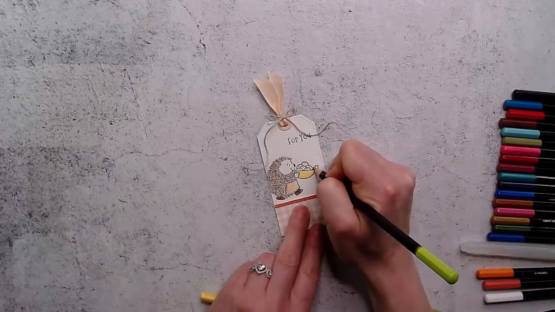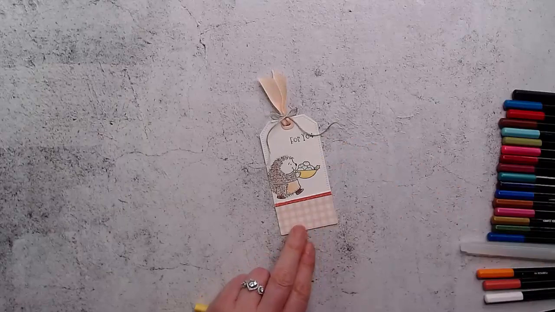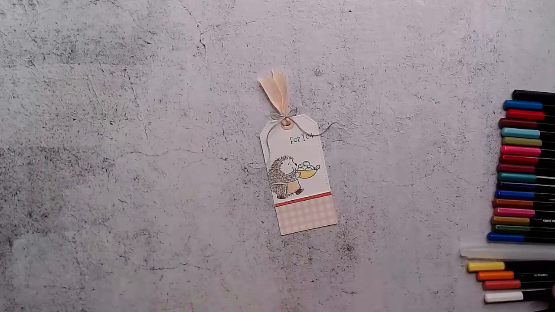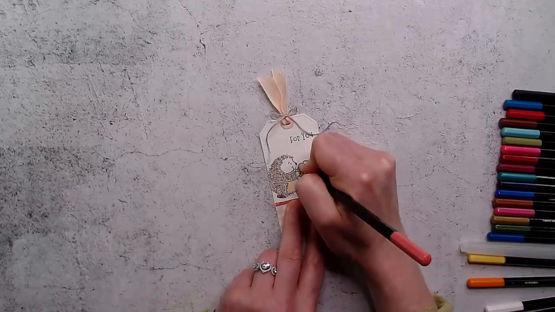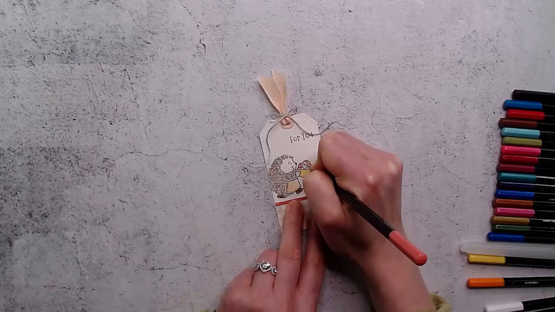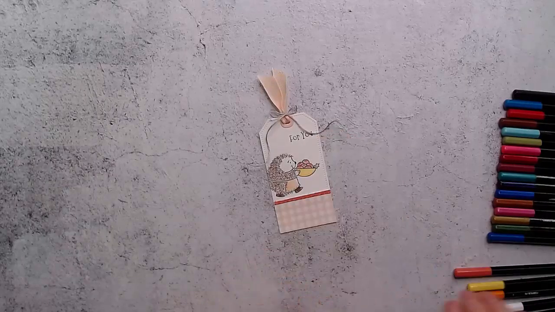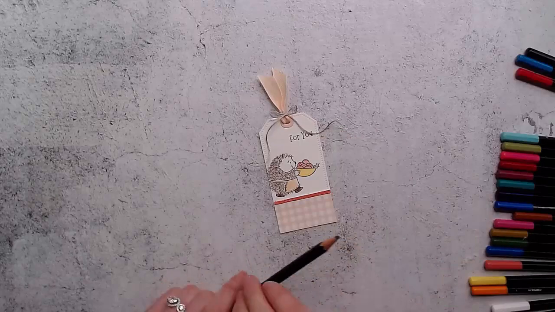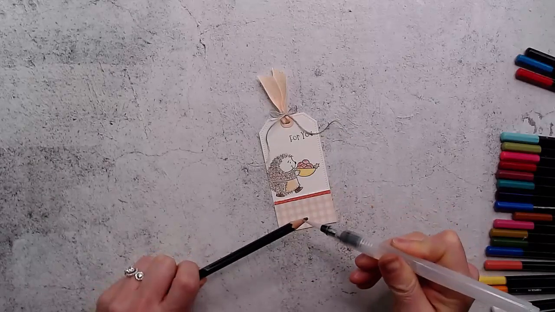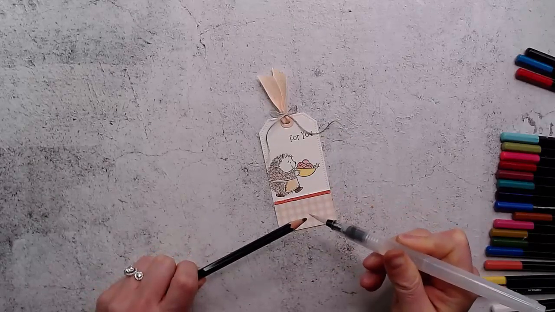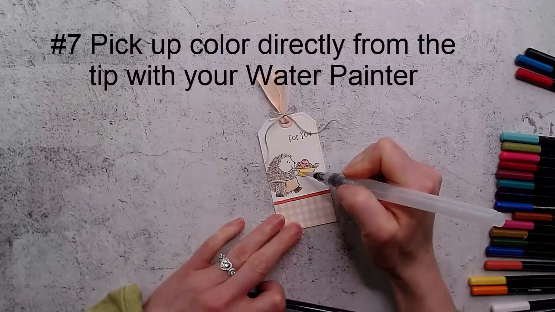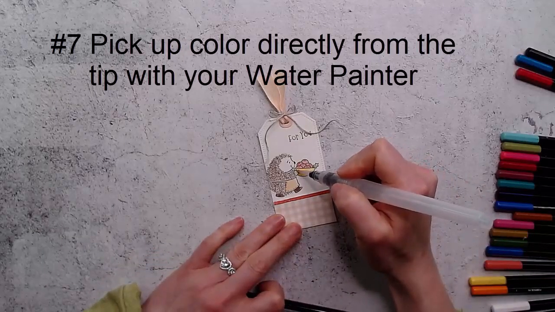I'll just add a little green on that leaf, leaves probably need to be green. I'll just add a bit of color in here on the fruit, we'll make these peaches. Oh there was one other way you can use it, take your blender pen or aqua painter and just pick up color directly from the tip and then you can just color that on. Now you'll get a lighter color doing it that way.